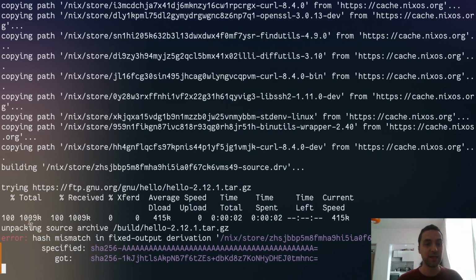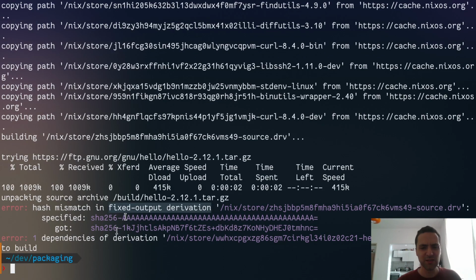But unpacking source, and hash mismatch in fixed-output derivation. This is also interesting. So far we heard the word derivation, but now there's the fixed-output derivation.